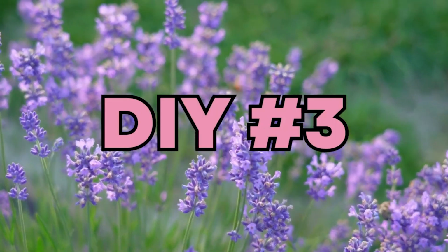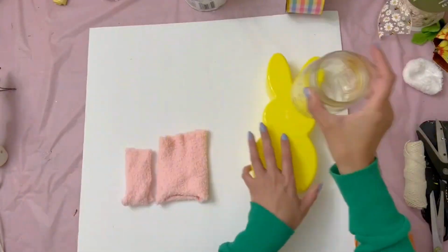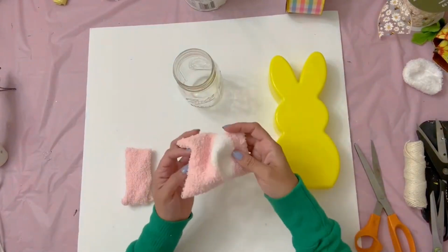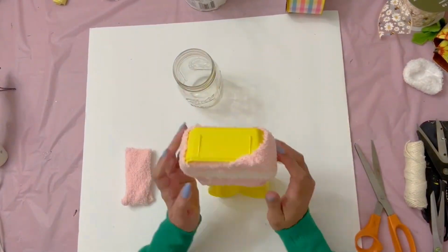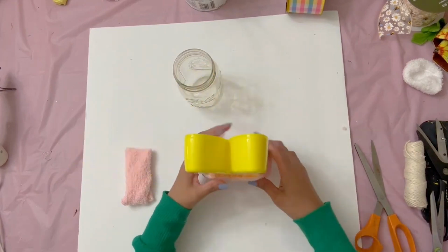Okay, you all. Now we are on to the next DIY. So right here, Miss Nancy has a sock. I know. It's a fuzzy sock. That's exactly what it is. It's a little sock from Dollar Tree.